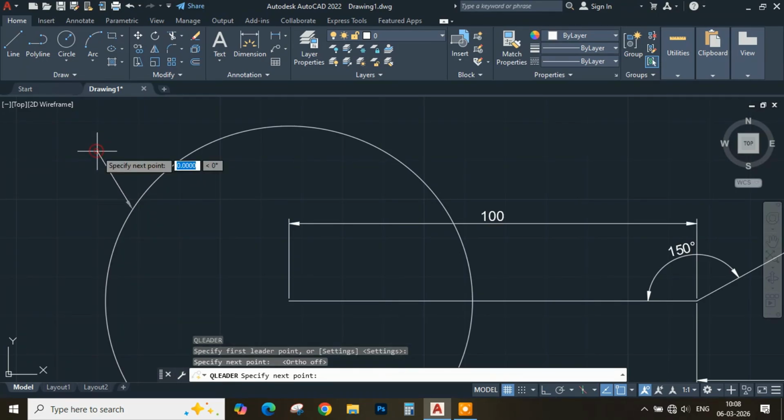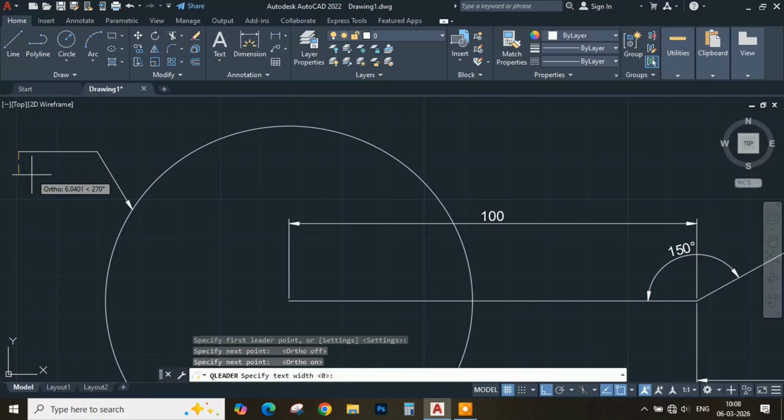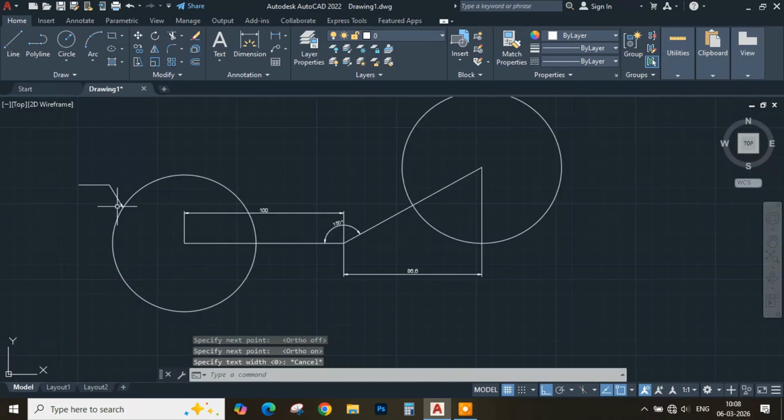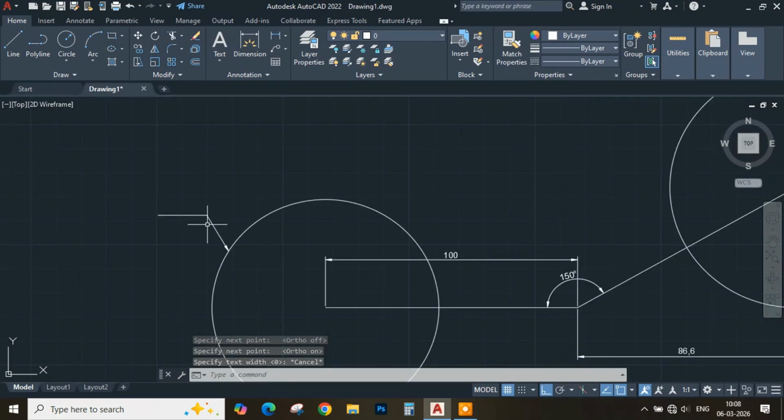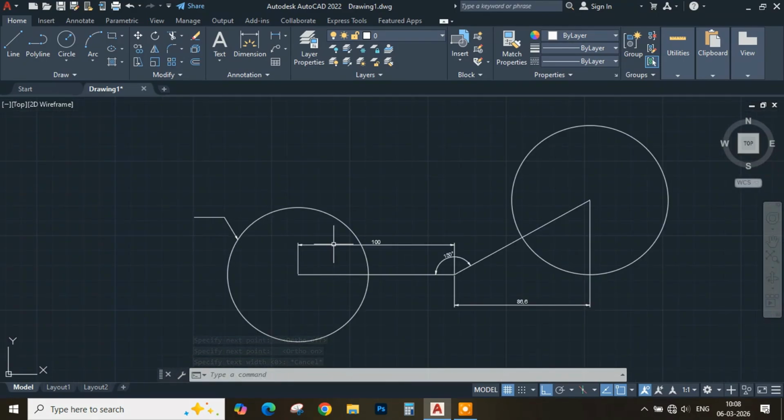Then click here. Then again I will activate the ortho mode by pressing F8 to make this line of the arrow horizontal. Then press escape. In this way you can create any number of arrows in your drawing.